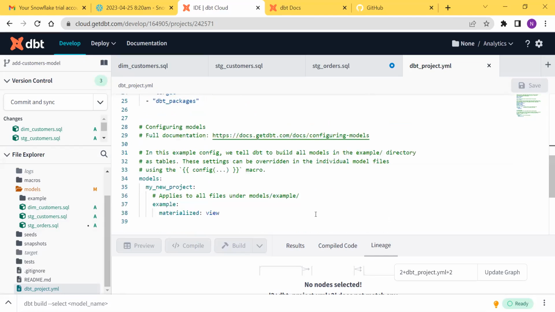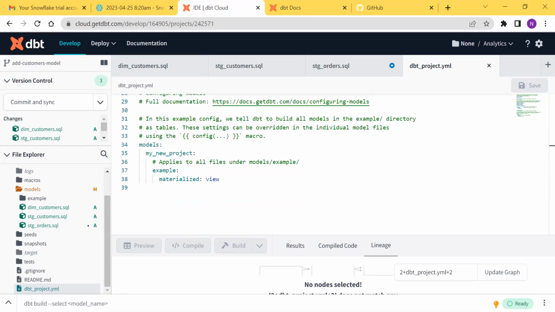To be able to give the configuration inside the YAML file, our DBT project should be in a structured way. If you see here, all our staging models and the dim customer models are available inside only one folder, the models folder. To be able to give instructions to create only views on particular models, those models should be separated.